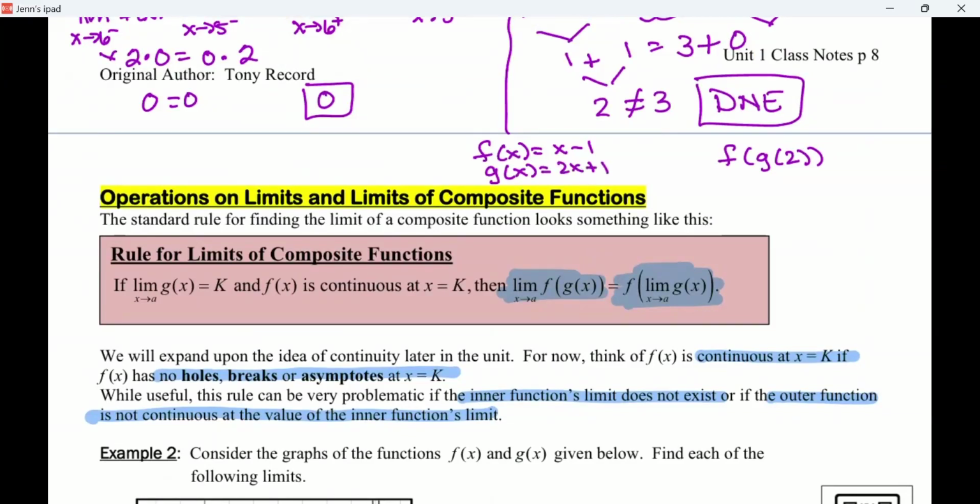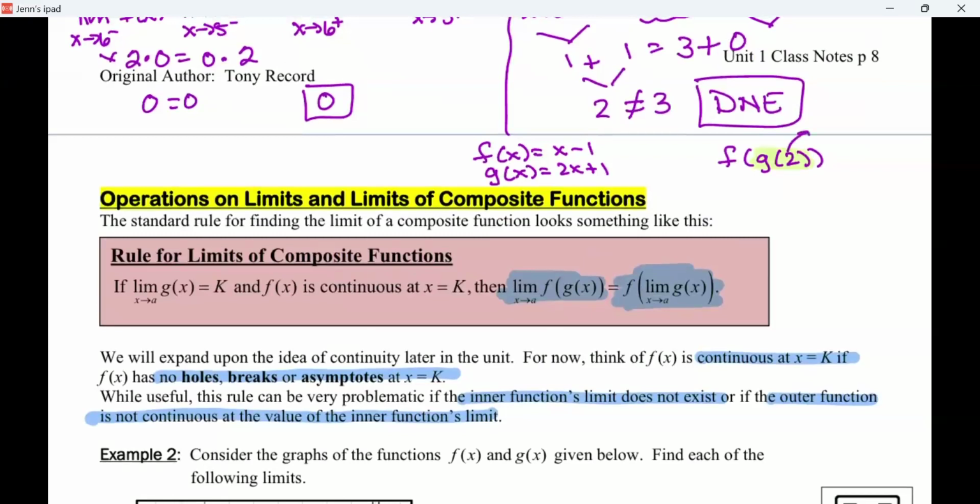So the first thing you would do is evaluate g of 2. Remember, 2 was an X value, or your input value. So I would take 2 and plug it into function G for an X. That would give me 2 times 2, which is 4, plus 1 is 5. So when I find g of 2, I write 2 times 2 plus 1, and that gives me 5. 5 is actually your output. So we know that g of 2 is equal to 5. 5 is your output. That is your Y value.